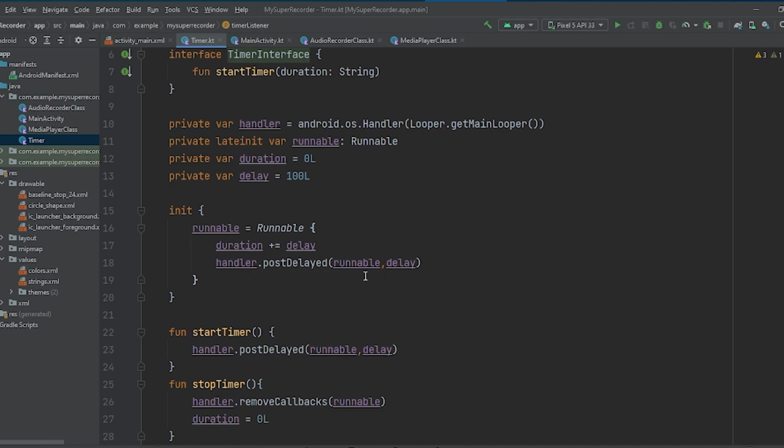Runnable handler plus delay, runnable. Runnable, it's okay.